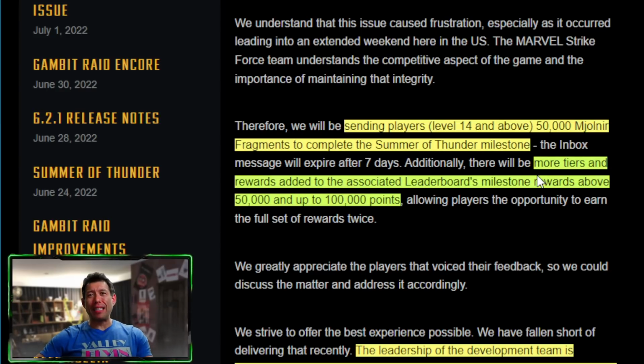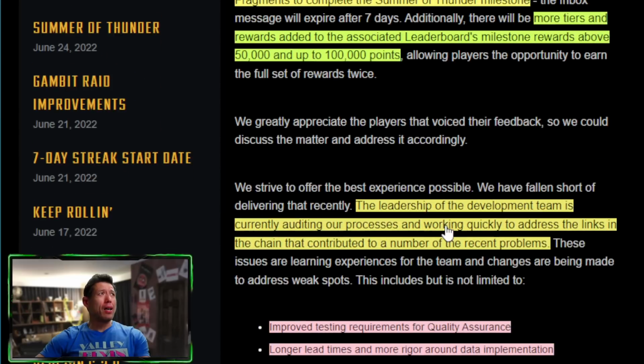Everybody was able to complete these milestones, unlock Jane Foster, and then you could run it a second time, a full set of rewards twice. More tiers added, so everybody's gonna be at least at 50,000 if you claim that inbox message and you were above level 14. And trying to get to 100,000 for double the rewards is what we're chasing after. So this was an excellent response there.